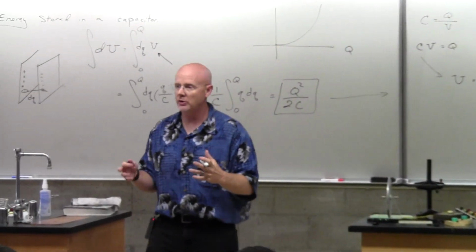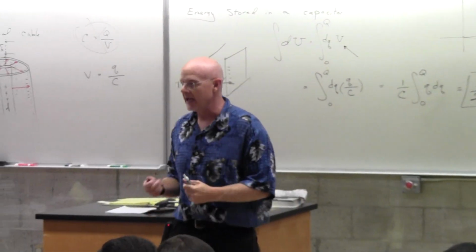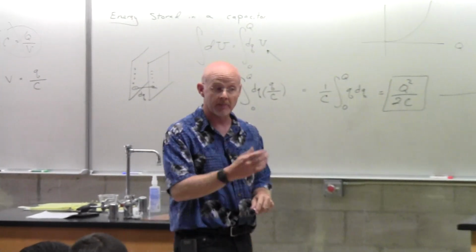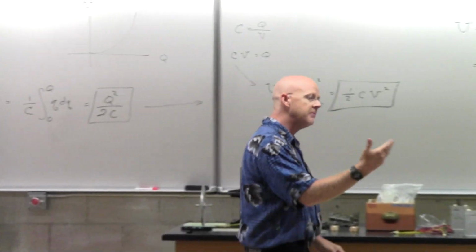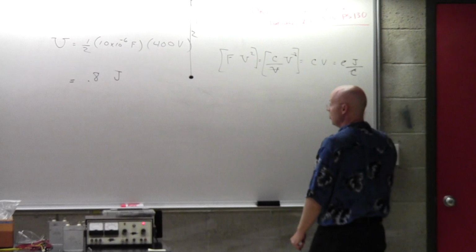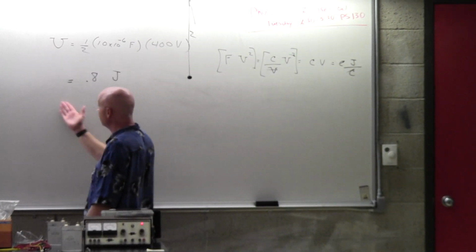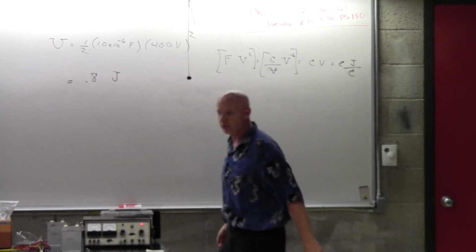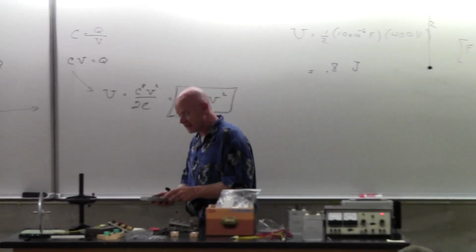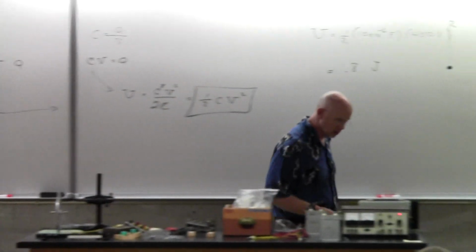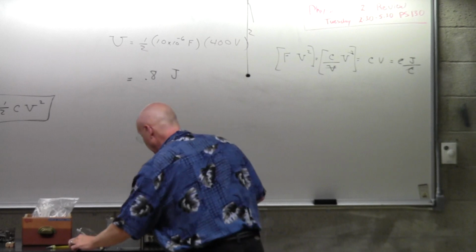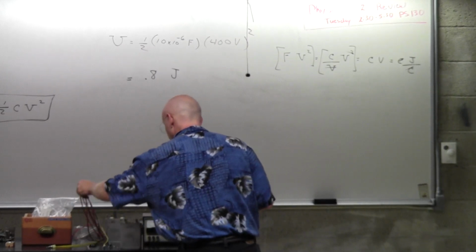What are you going to do when you have units you've never seen before? Same rules of mathematics for all of our units. And so we need to go back and remember the definitions, of course. But as we multiply and divide and cancel off, if our logic is correct, our unit should come out to be the appropriate unit for the measurement. And that's what we mean by a unit analysis. So this should give me a little bit less than 1 joule of energy. Not that much energy overall, but hopefully enough to see.